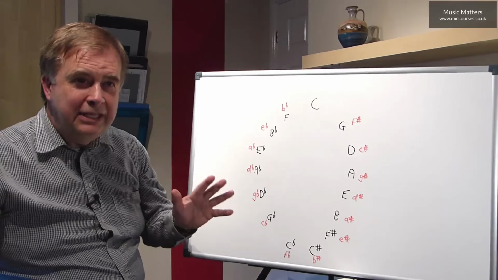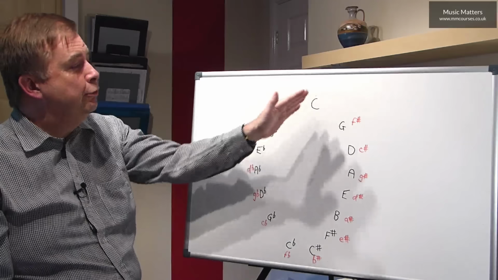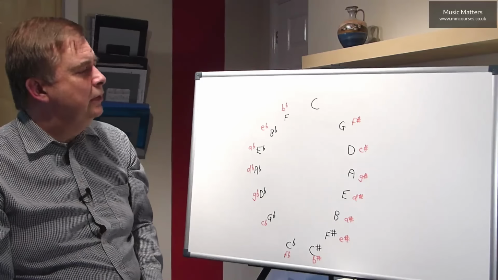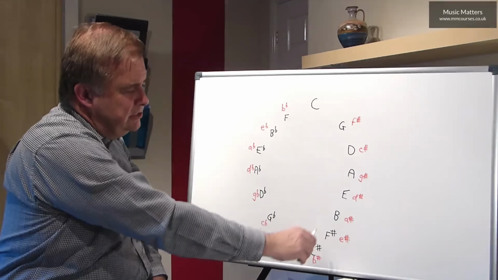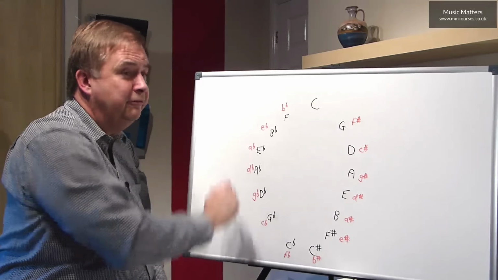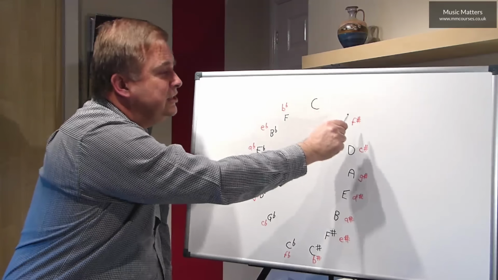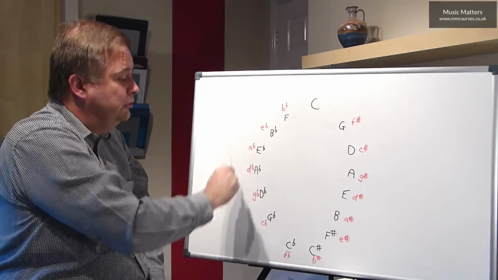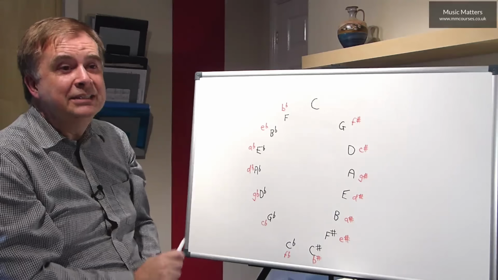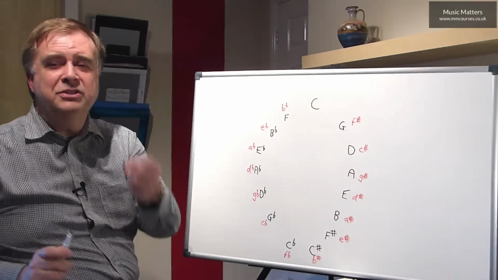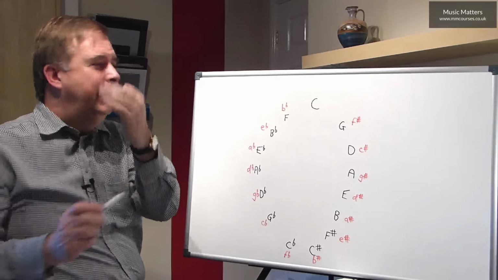To do the minor keys, you have to count down a third from each of the major keys. So we counted up in fifths for the sharp major keys, we counted down in fifths for the flat major keys. We said, what's the 7th note of the scale to get the sharps? We said, what's the 4th note of the scale to get the flats? Now let's count down 3 for the minors. So count down 3 from C: C, B, A.